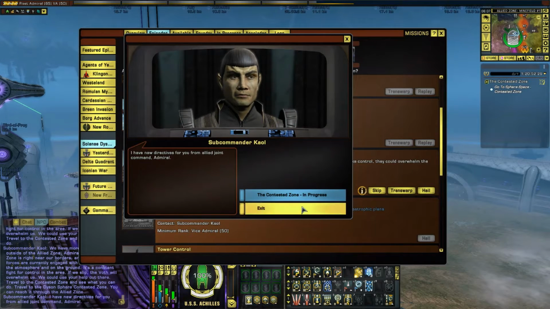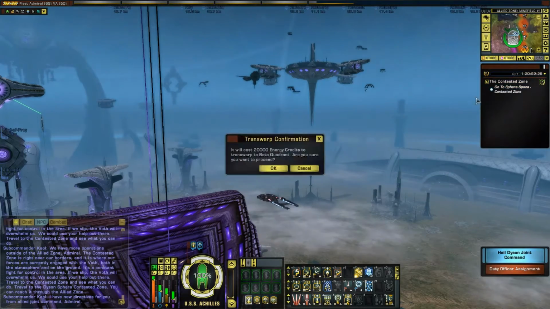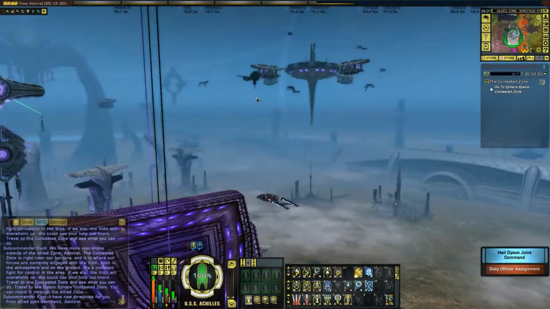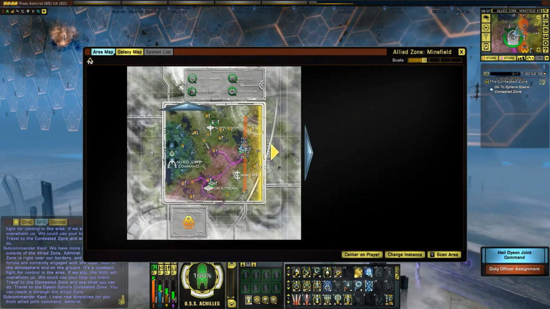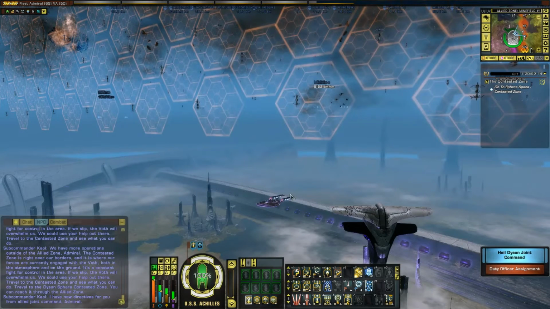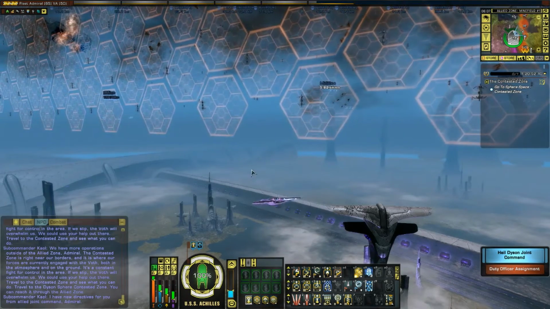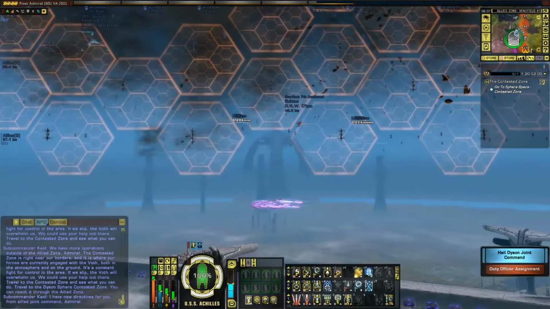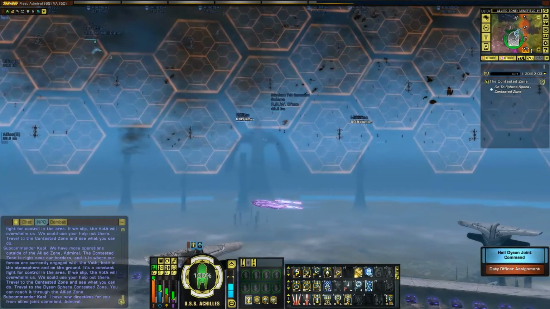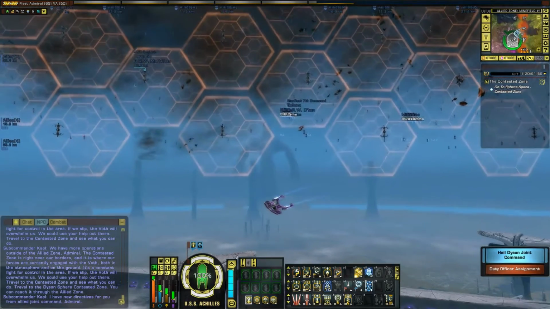All right. Easy. I am totally up for this. I do not want to transwarp. Which way is it? Can I just head that way and get taken there? Alright, let's try that. I can turn really slowly. Alright, so I'm just going to try and fly in that direction.